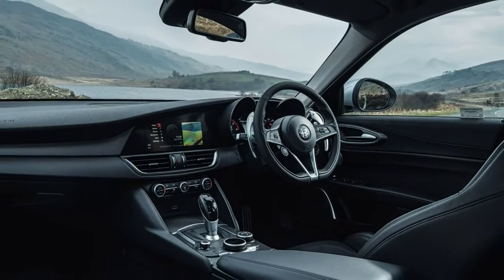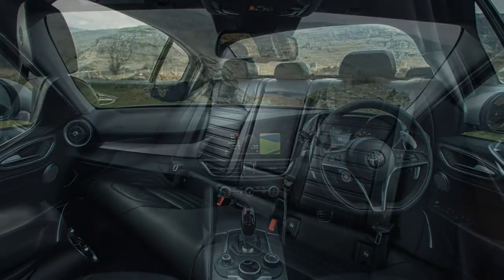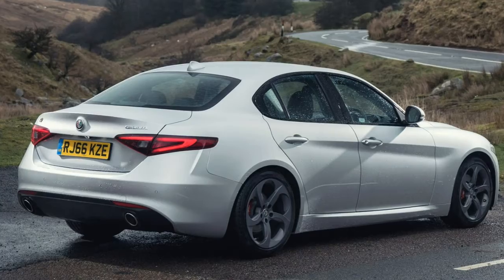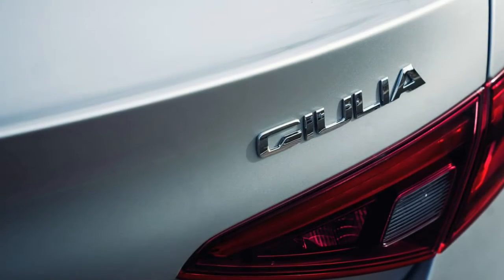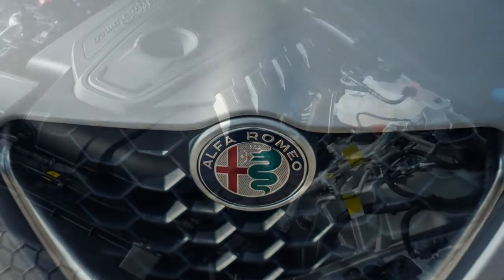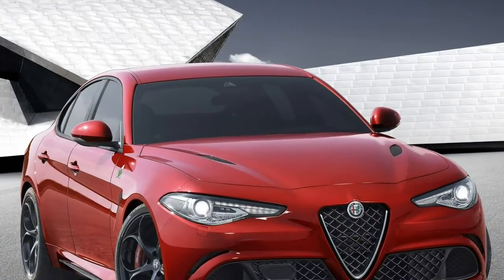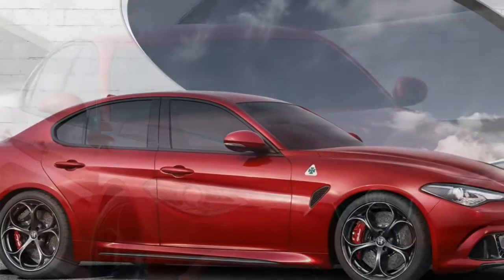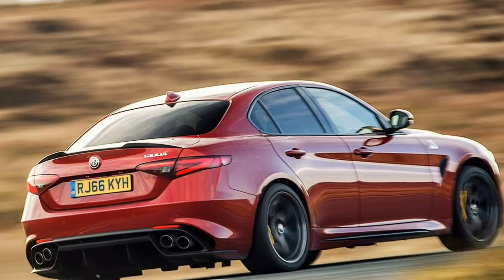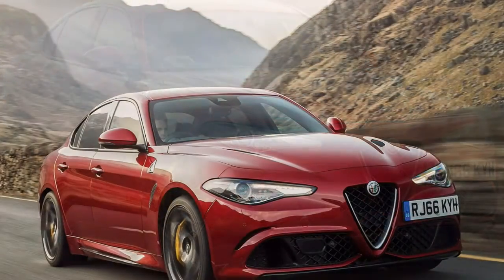The key to selling in bulk in this marketplace is to break into the company car park by appealing to fleet managers, and on the face of it that's what Alfa has done here. The Giulia is available with a 2.1-liter diesel engine that emits 109 g/km of CO2 in both 150 horsepower and 180 horsepower outputs, qualifying it for the sub-130 g/km write-down allowance to get onto fleet lists and making for relatively low BIK tax for the drivers too.